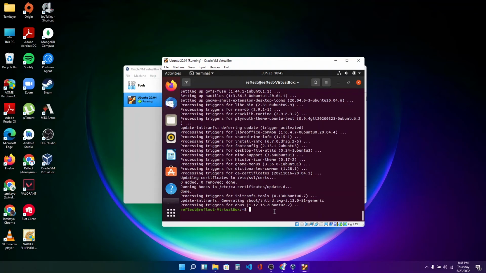Now that we've installed the update, let us install a tool called Terminator. So we're going to use Terminator instead of our default terminal. To install Terminator, just type sudo apt. So we're going to add this repository, put in the password.